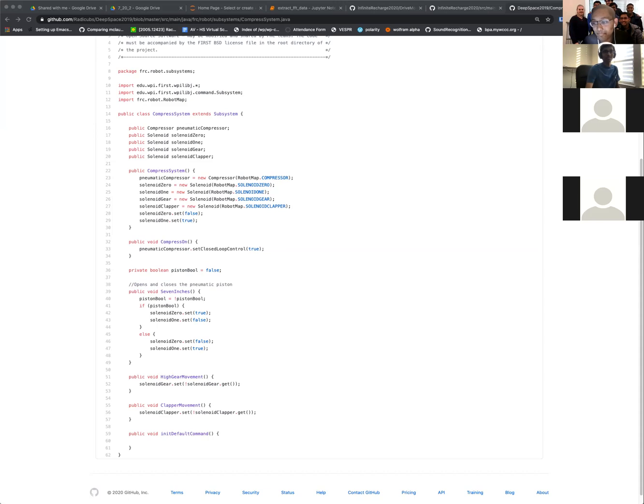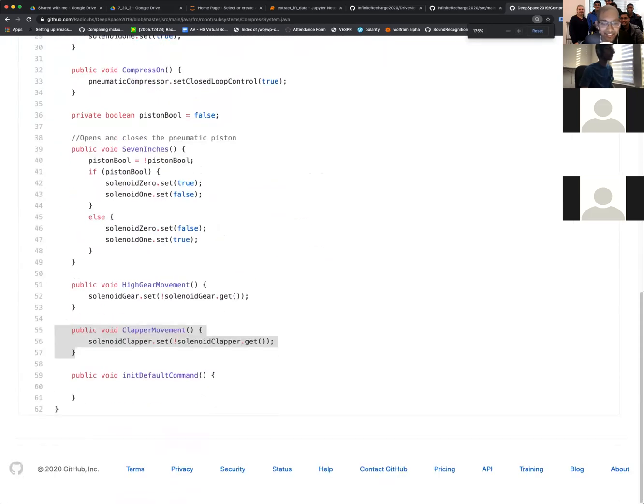Where is it talking about the solenoid clapper? It's at the very bottom. So there's two methods: high gear movement and clapper movement. They basically do the same thing, but with different solenoids. Okay. Oh, is the exclamation a not? Yeah, not. Okay.